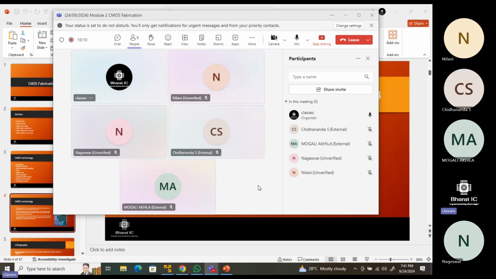Can you tell me what is related to CMOS fabrication? Nageshwar, Nanda, Akila, Nilani, can you tell me what CMOS fabrication is and what its significance is? Any idea? No idea from my side, sir.